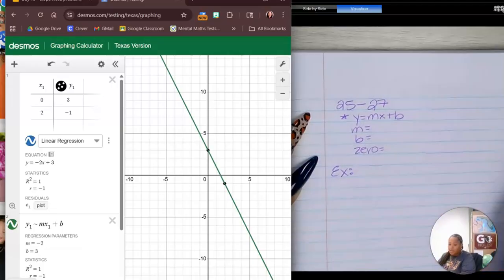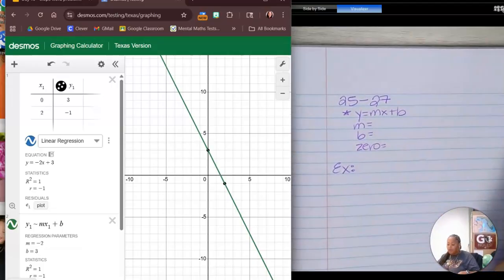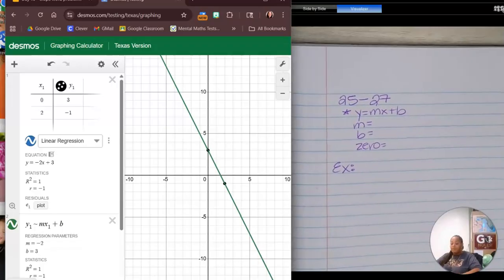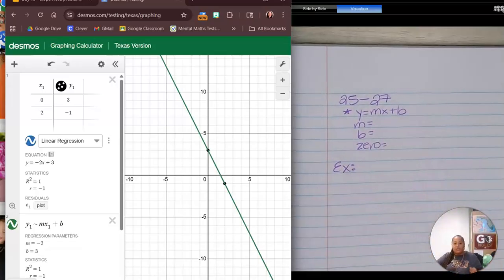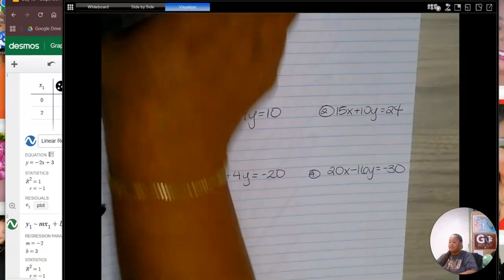I am not going over the questions that are on your homework because you've got to know how to apply those same concepts, which is what we've been doing for 3 weeks now. So this shouldn't be such a difficult feat to overcome. Because if we've been practicing and doing our IXL lessons like we were assigned, then this would be easy peasy. So let's look at some example questions. All right, so let's look at these examples here.